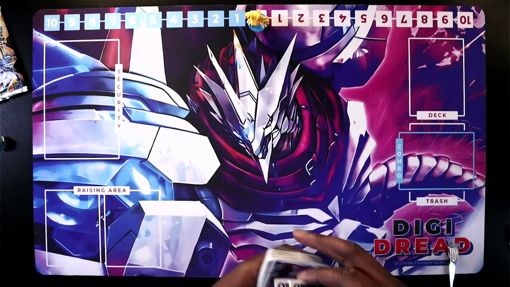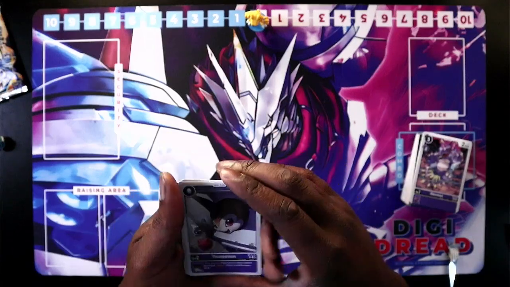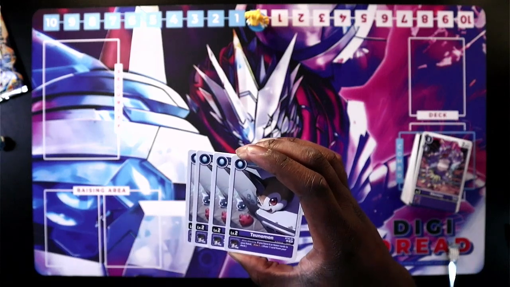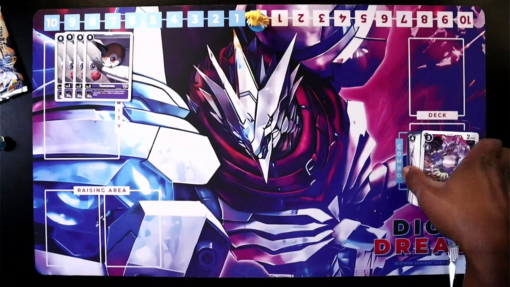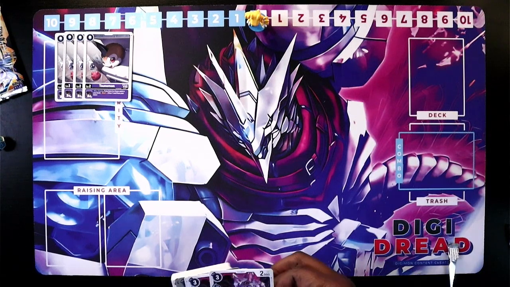So eggs, we do get obviously 4. That'd be pretty unfortunate if you did not get 4 of these. So it is your Tsuyamon. Tsuyamon, when attacking, this is not once per turn: if you have 6 or fewer cards in hand, draw 1. This is absolutely great for you to gain that draw advantage whilst popping off. The fact that it's not once per turn is just so good.